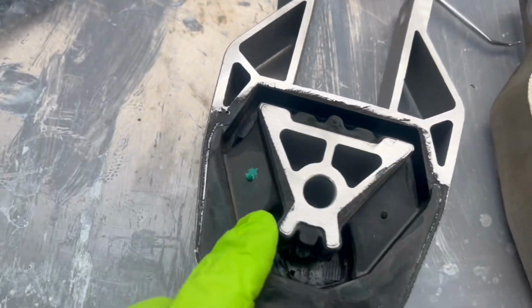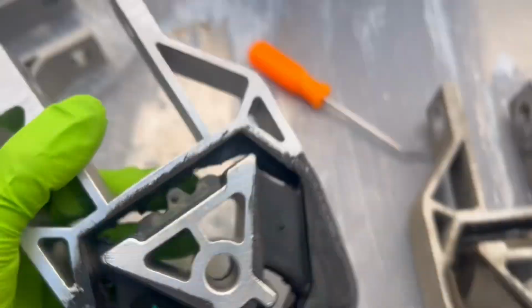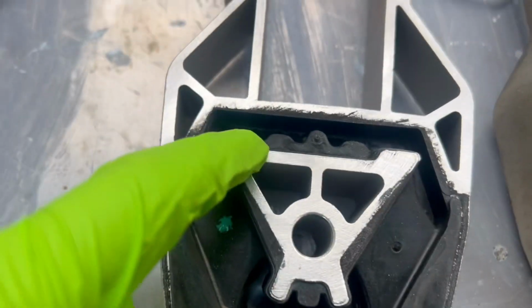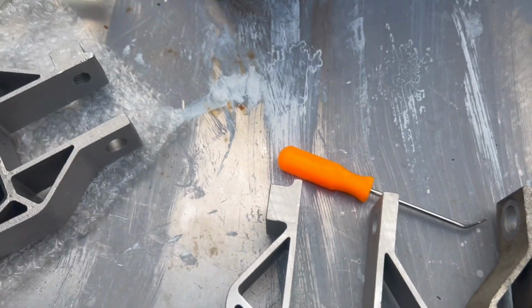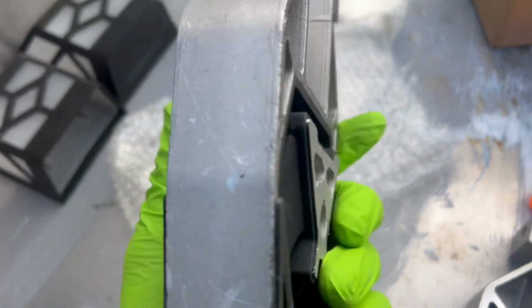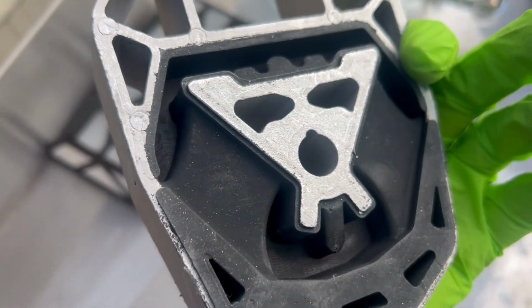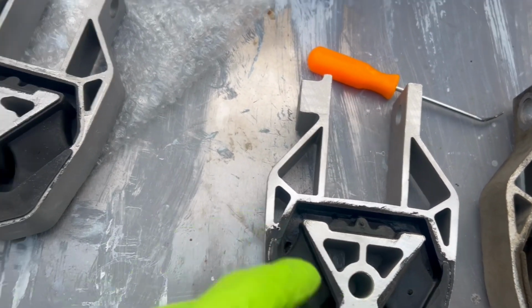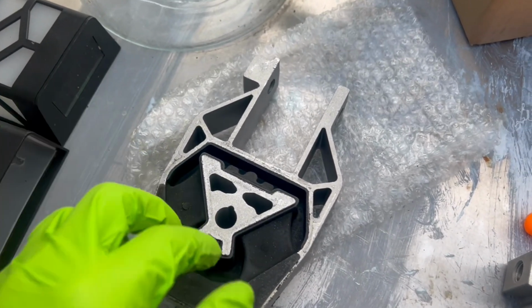So this is what I got to replace this. But you can see this obviously is not going to work. I mean, this is terrible. It's actually worse than this. It's not supposed to be like that. But somehow I did decide to order another one just to keep in back stock, because I'm sure I'm going to have to do this again. And the other one that I ordered with the whole set of the 3 mounts, this one is good. So we can go ahead and put this one in, and I'm obviously just going to send this back. But it's a good thing I did order that second one just for my back stock, and I happen to be needing it sooner than I thought.